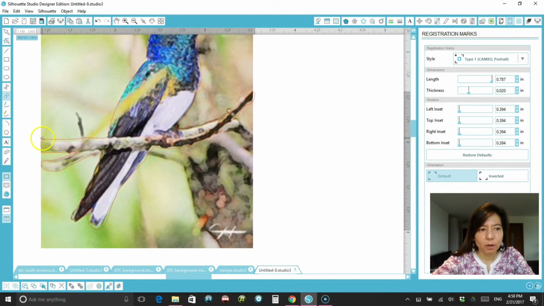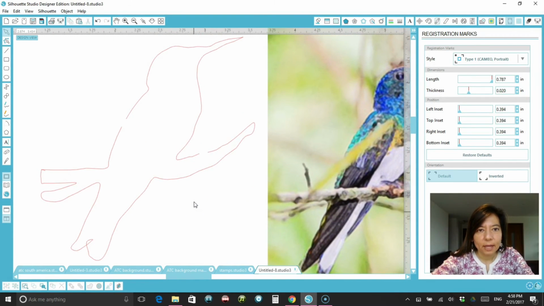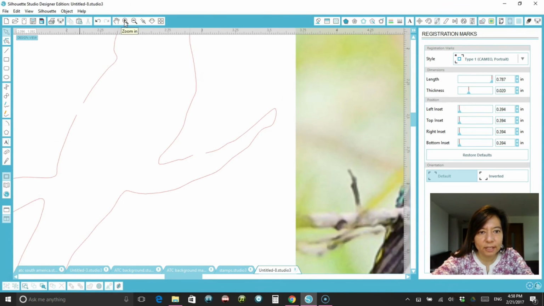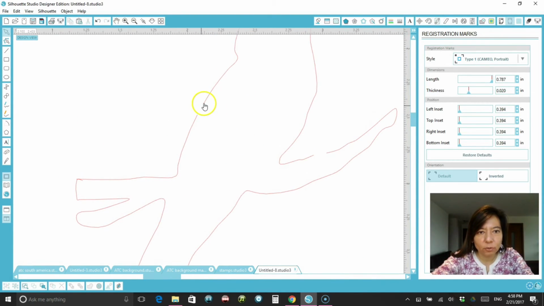Come to the end of your project, double click and it'll connect it and make it all one piece. Click on the arrow and move your object out of the way, and then you'll be able to see if you got a continuous object or not. Sometimes when you're working on a project, you may get some little errors or smudges like these. For example, these didn't connect all the way.